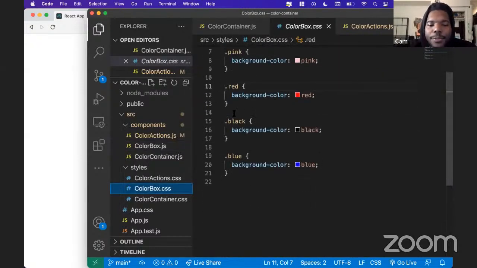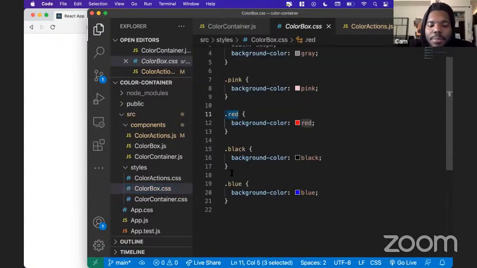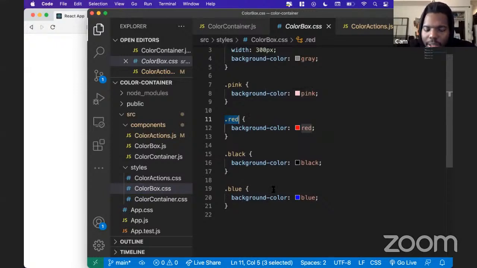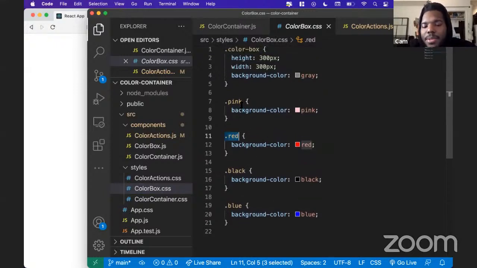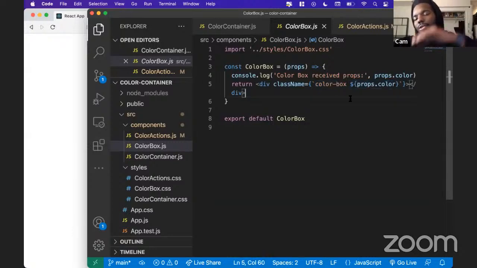And we have these different styles here that have those different class names: pink, red, black, and blue. And so those different class names are why, whenever props.color gets passed into the color box, the background color is going to change, because color box is receiving those two class names as a default.